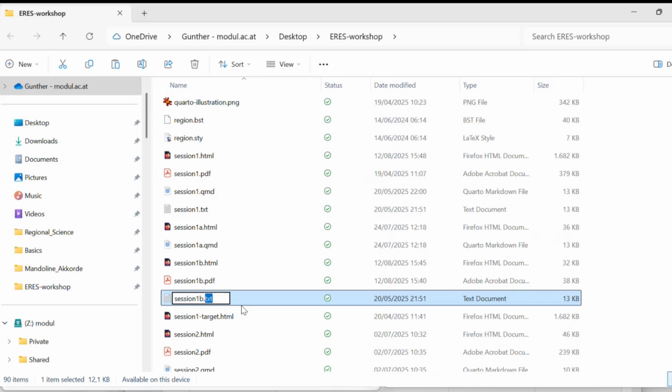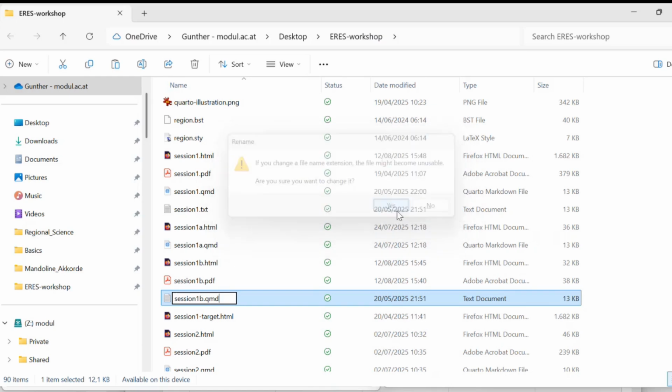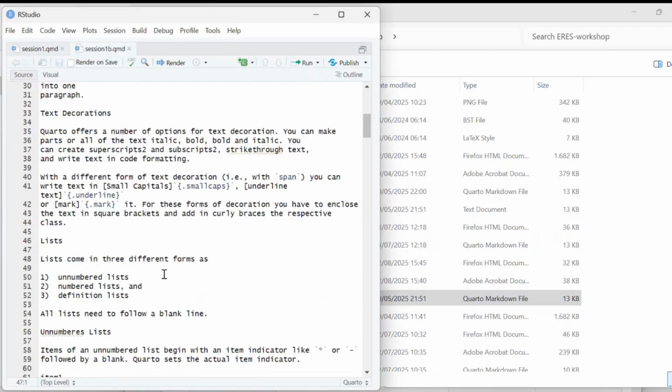What I want to do here now, because it's quicker, I just rename this to QMD, get the warning, say yes, this is okay, and then double click on this session1b.qmd file.